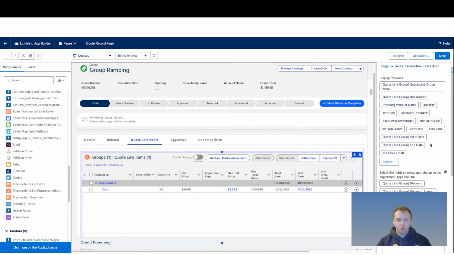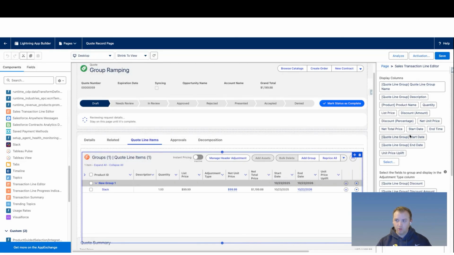Once you have that set up, you'll see that the configuration is slightly different. We'll want to make sure that we choose the correct columns to use during our configuration. The first thing we want to do are our display columns. You can see here, I am using the basic information, quote line group name, description, product name, quantity, list price, discount fields, net unit price, net total price, start date, end date, quote line group start date and end dates, and then unit price uplift.